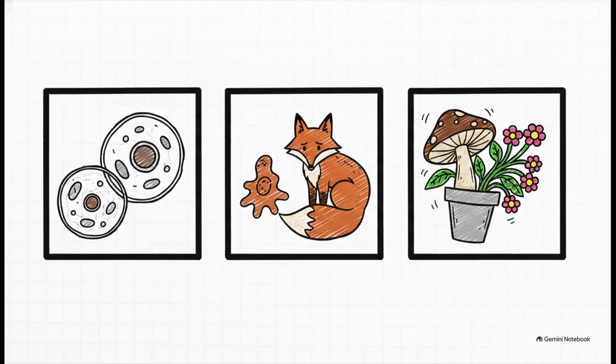While Linnaeus' system was definitely elegant, it had some massive blind spots. His system completely failed to distinguish between simple prokaryotic cells and complex eukaryotic cells. It didn't separate single-celled organisms from multicellular ones either, and perhaps most awkwardly, he just sort of shoved fungi in with the plants, which biologically makes very little sense.